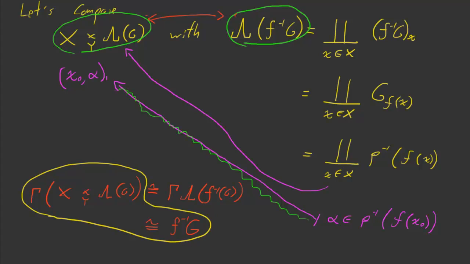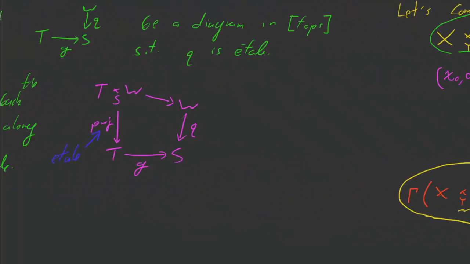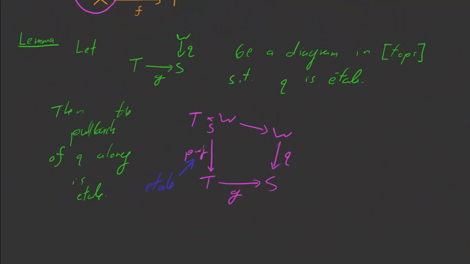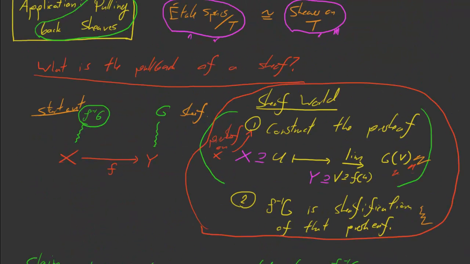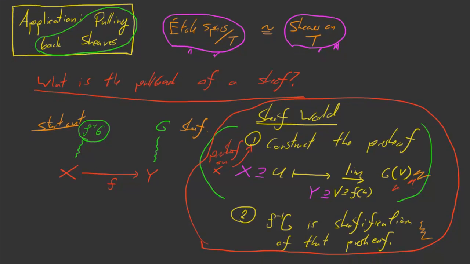At least once you've gone to the trouble of defining étale spaces, I think this is a somewhat more natural construction. I think that this construction of taking actual pullbacks of topological spaces is a bit more natural than the definition that we started with. Now, to be fair, that kind of naturality comes at a price, because defining étale spaces is a pain. But once you've gone through that work, I think this definition is a little bit more intuitive. Okay, that's it.